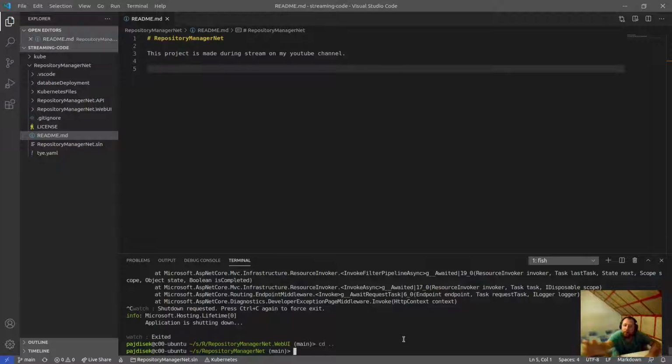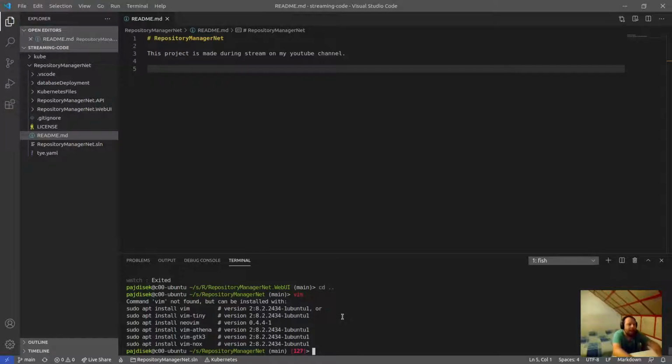Get that Vim out of here. I don't think I have Vim installed on my system. Let's see. Yay, there is no Vim on my system. Thank God, there is no Vim on my system. You see, five or six different Vims are there in Ubuntu repositories. None of them I have installed.